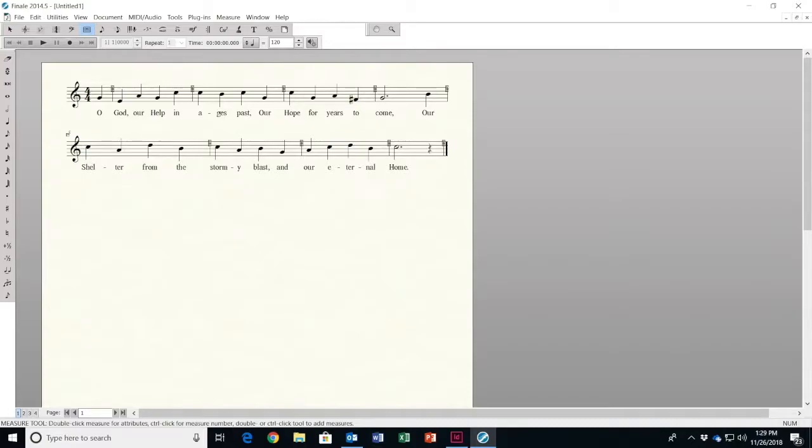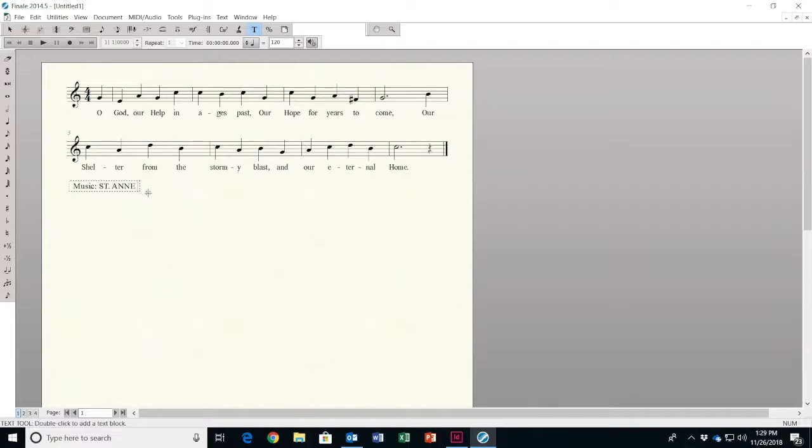Okay. Now say for example I wanted to put a copyright. So I'm going to use my text tool. I'm going to come down here and click on it. And now that'll open up a whole new text box. And so say for example I want to write the music is Saint Anne. And we all know that because if we know our hymn tunes, that's the hymn tune.